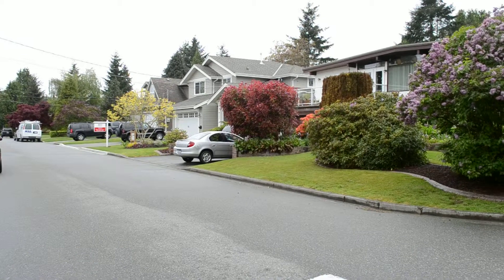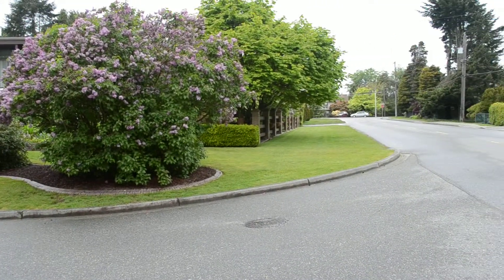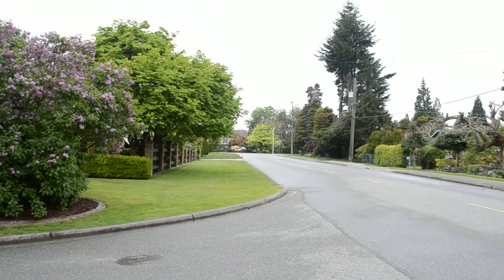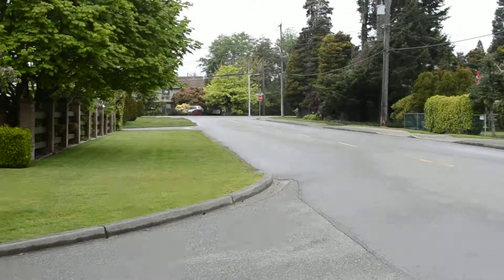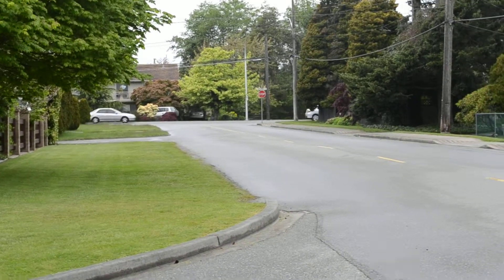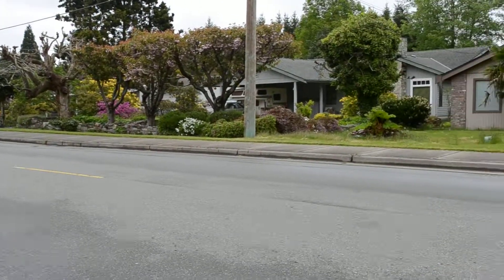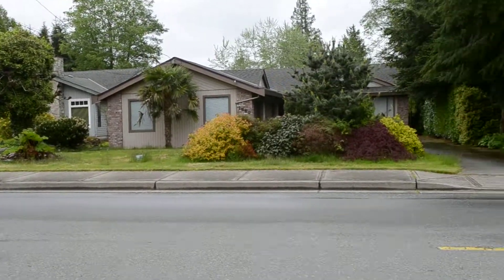There's the house right there. As we go around, I'm not standing at the edge of the street — right there is 16th Avenue, which is probably one of the busier streets. That's the White Rock area, and I'll pull out so you can see where we are and get an idea of what the neighborhood looks like.